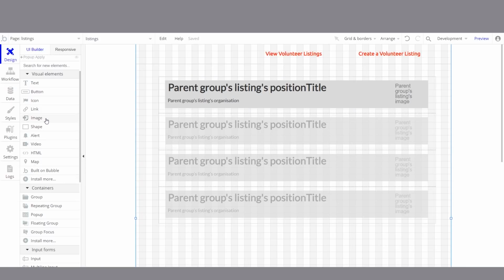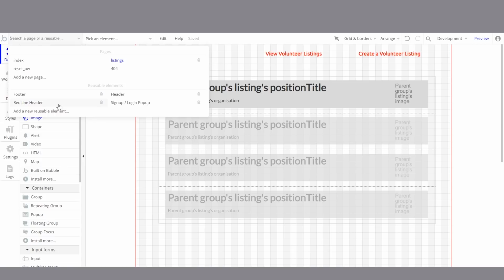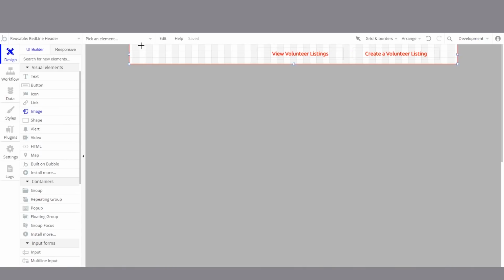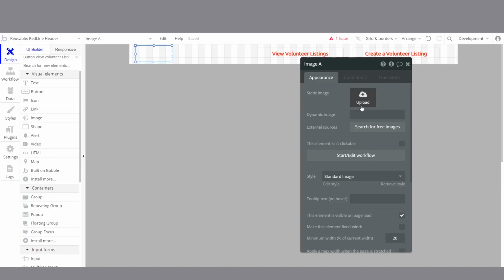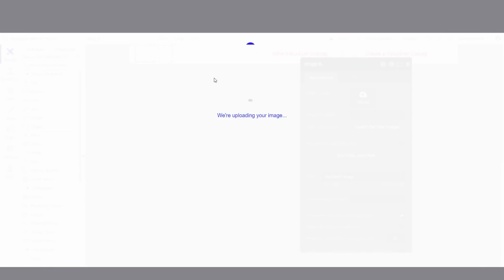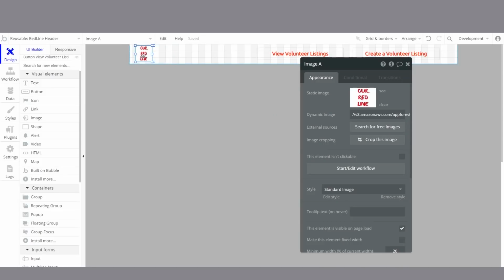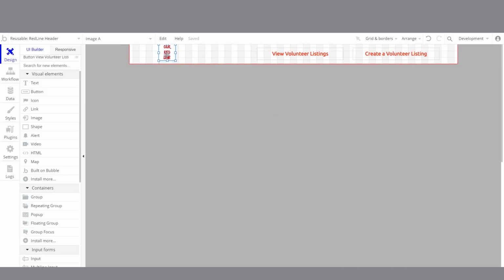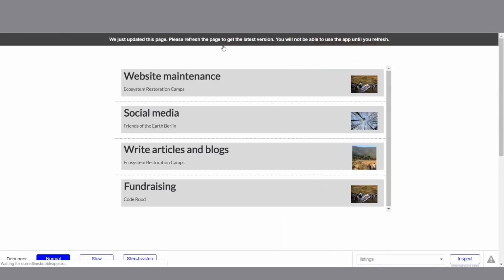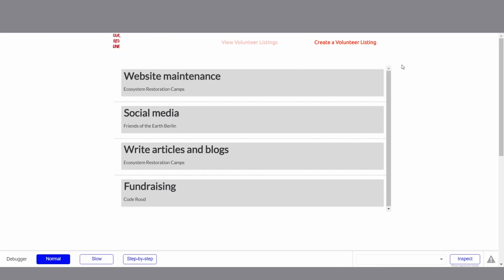Just to top it all off, we might want to put a little message, a little logo up here. That didn't work quite correctly. And let's upload this nice little logo. And that's the final touch, really. So you can see that it works.